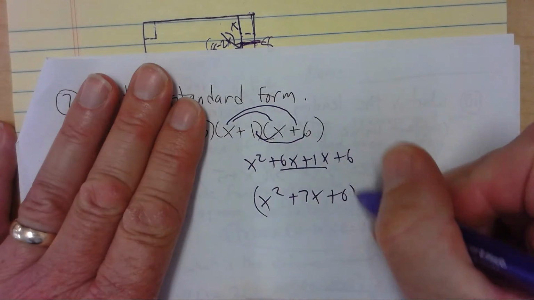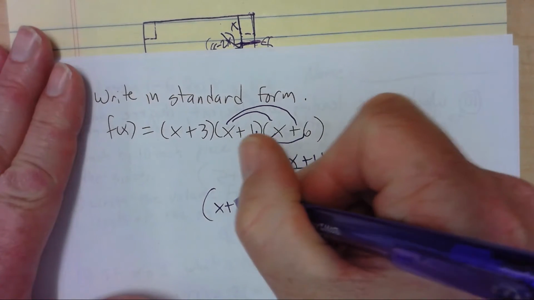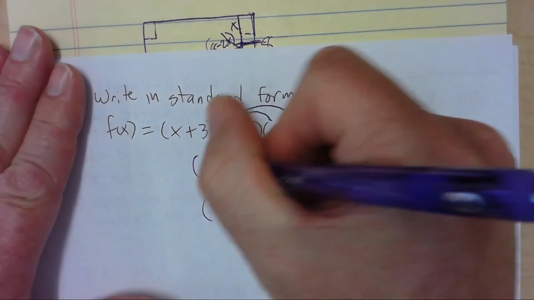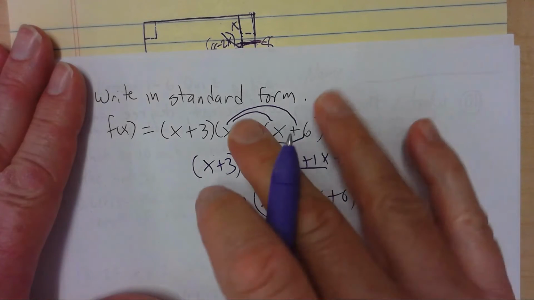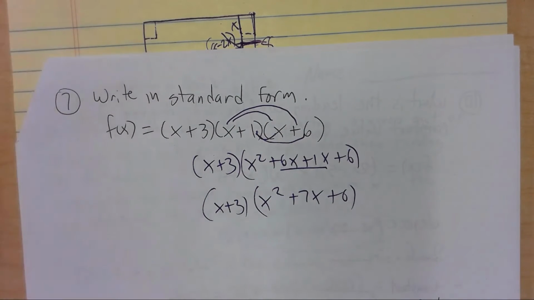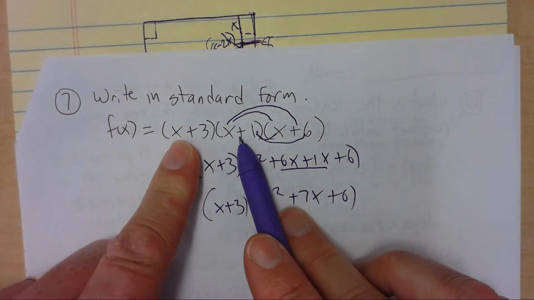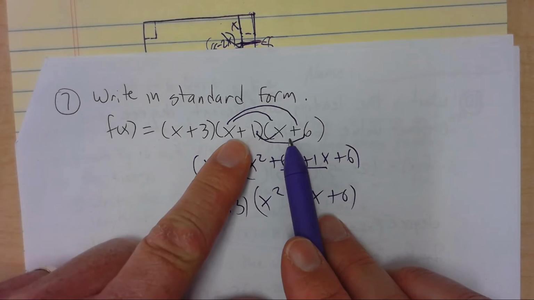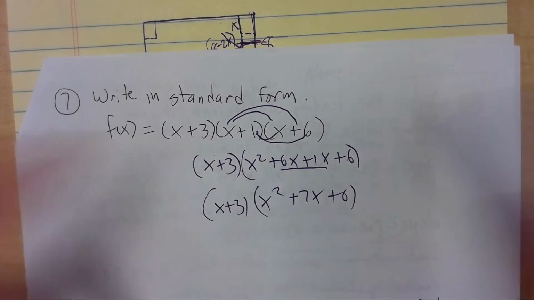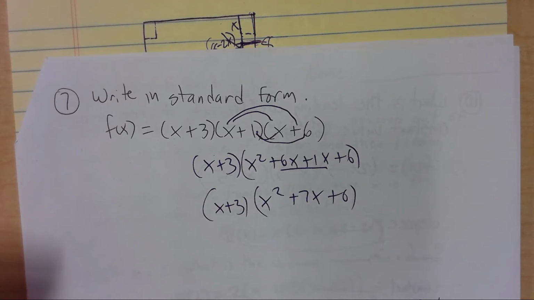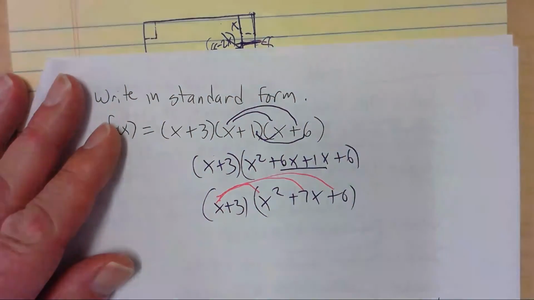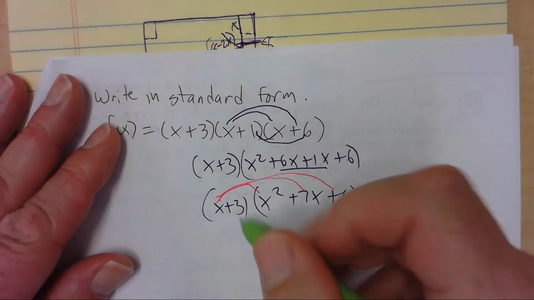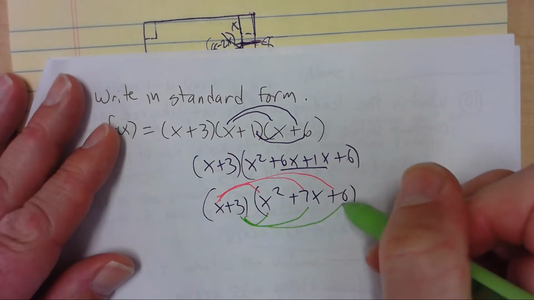Then we're going to multiply by the x plus 3. There's no way to multiply 3 things together at once in math. So we multiply 2 things together, and then we multiply another thing. Now you can multiply any 2 you wanted. You can multiply these 2 together first. I chose to multiply these 2 together first, or you can multiply those 2 together first. It doesn't matter as long as you're consistent. Then I said to do the Christmas clam thing, right? So we do x times each one of those, and then we do 3 times each one of these. Get it all multiplied out.